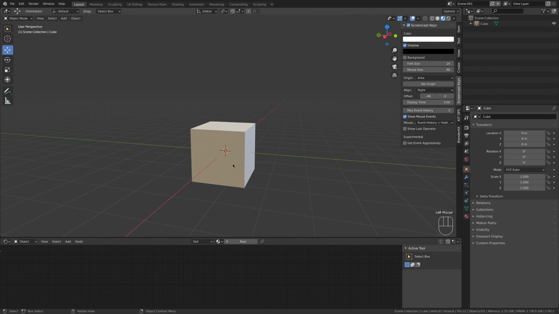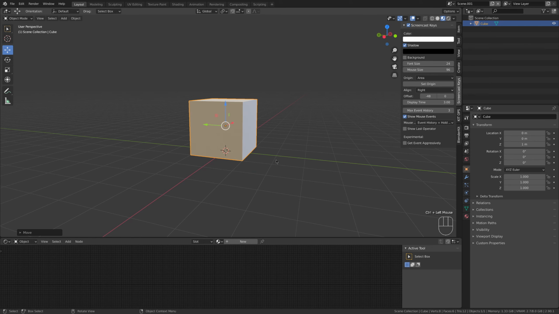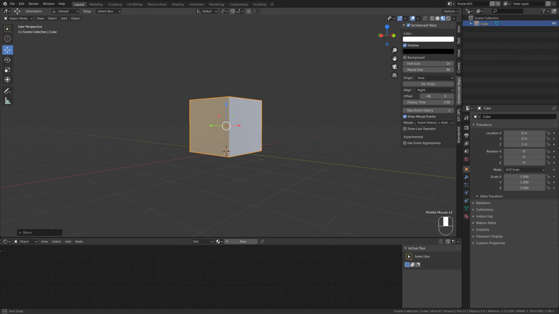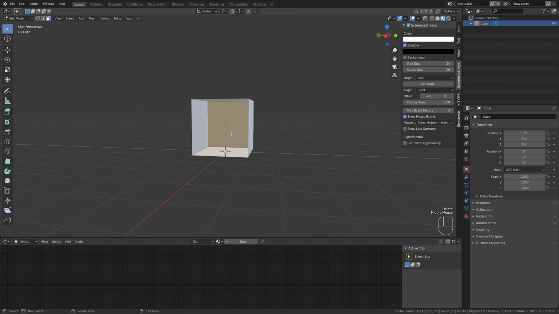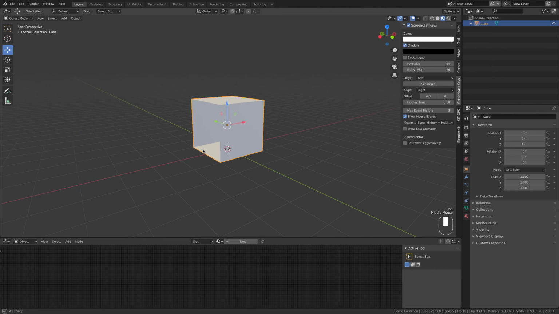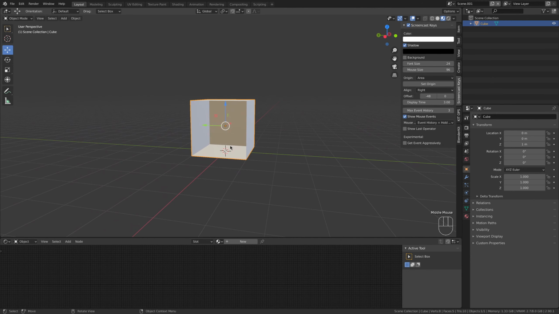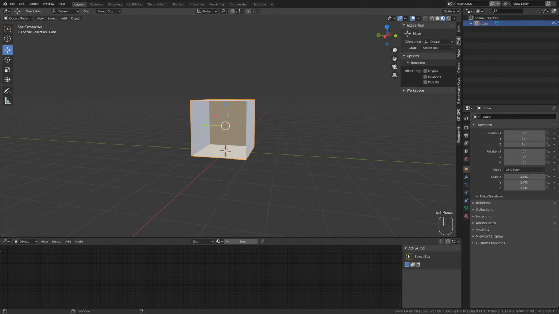We start with the default cube. We move it upwards with a snap, so it lays on the grid. I'm going to remove this face because I want to be able to see inside the box. And now I'm going to move the origin of the box to the bottom of it. So in Tool, I set Origin, Transform. I pick the Z axis and then move it down with the snap.